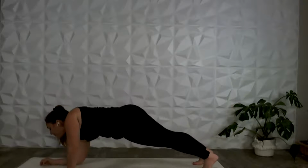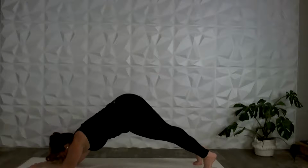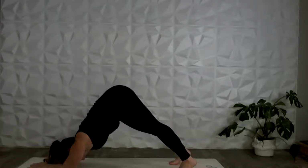Plank, lower it down, forearm plank. Forearm plank, find your dolphin pose. You can walk your feet forward. If you have a forearm stand in your practice, you want to move into that, now is the opportunity.